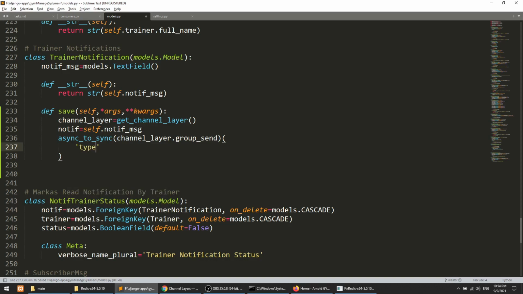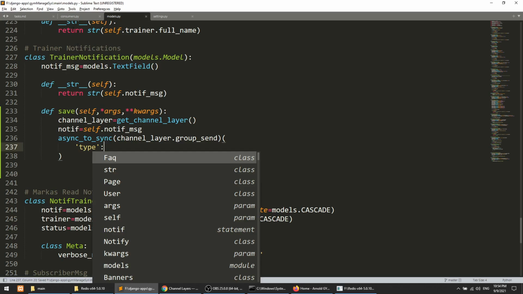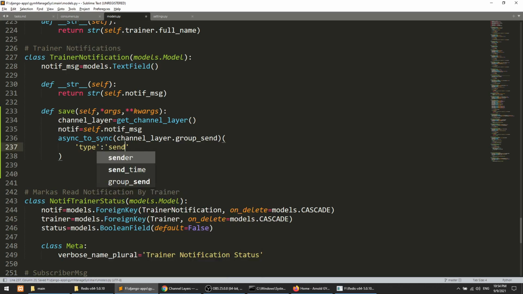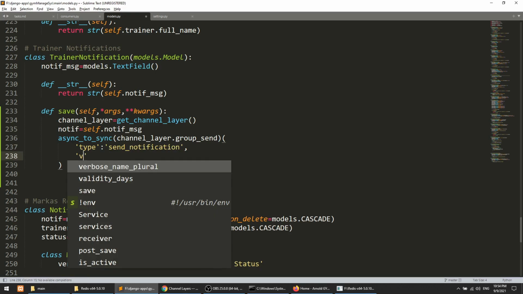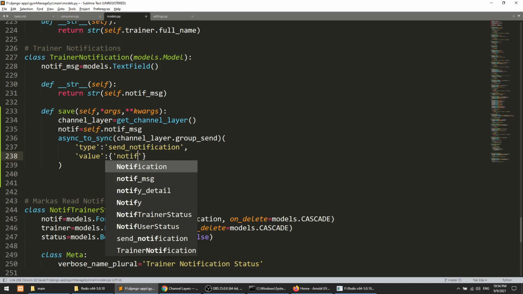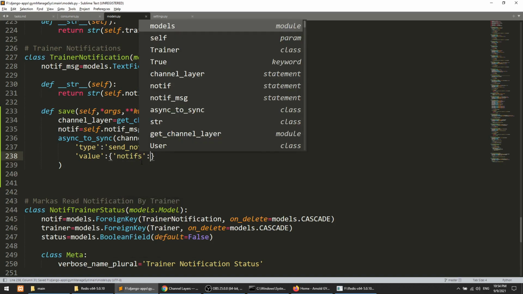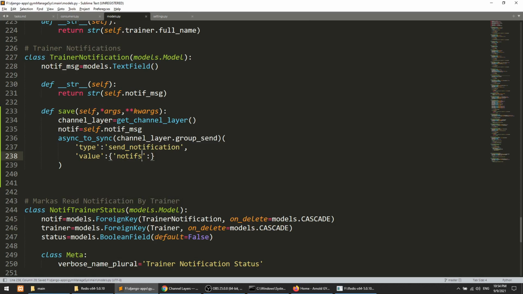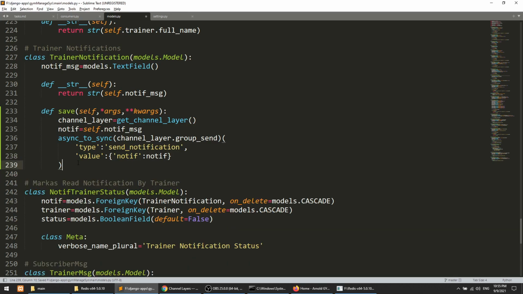The type is a method; this will call the consumer method. So here we will say send_notification. The second thing is value. We are going to send the notification, notif, and here is the value. Then we will save this.